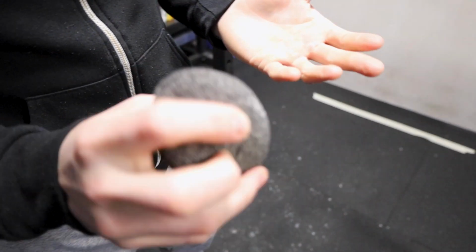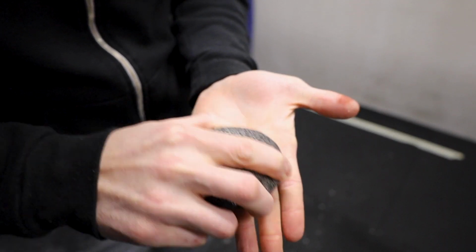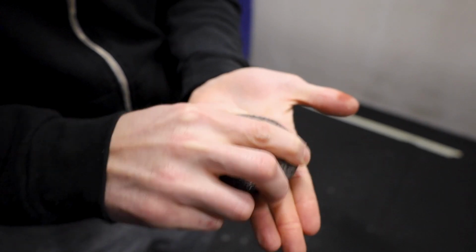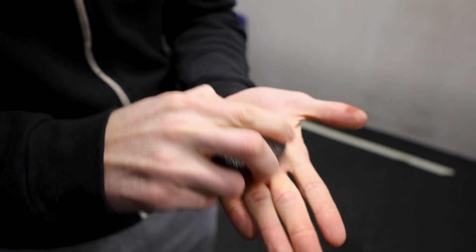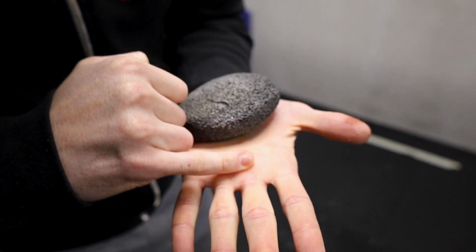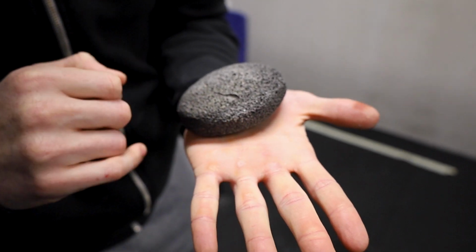And then this is where you're going to use the stone. You're going to take the stone and just smooth it out. You're just moving up and down and grinding the last bits of dead skin away. Obviously you'll have this one and this one done next. You're going to keep on going, and then that will be nice and smooth. The callus is kind of gone. You can see the more vulnerable skin underneath, but generally that doesn't tear.